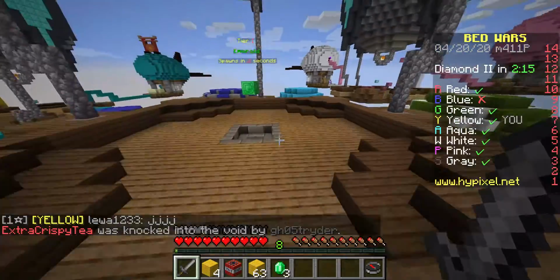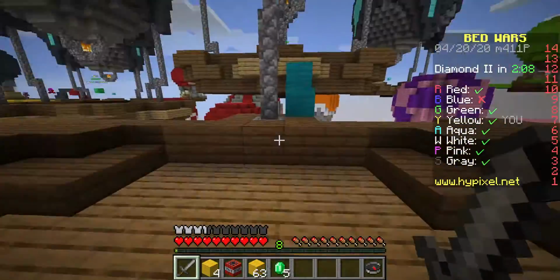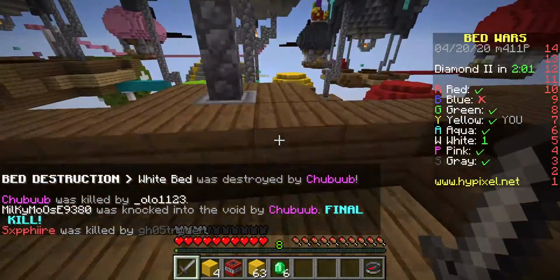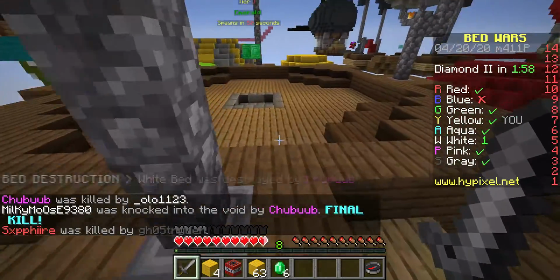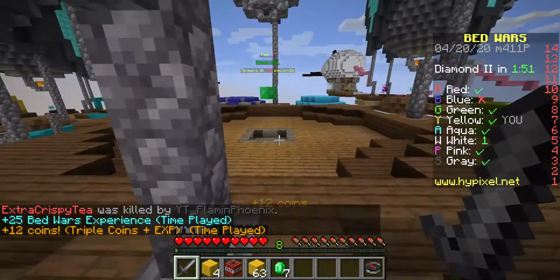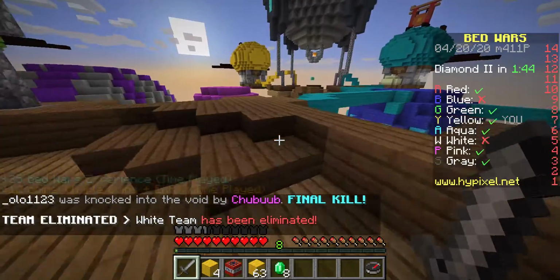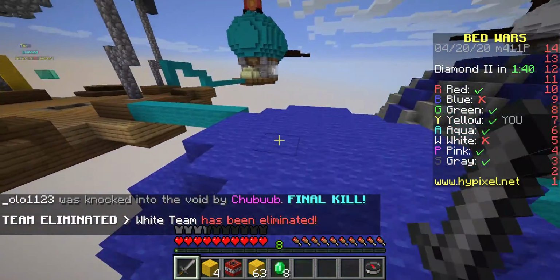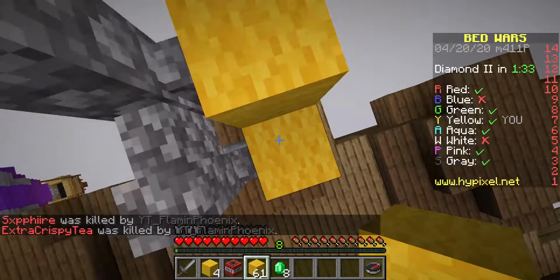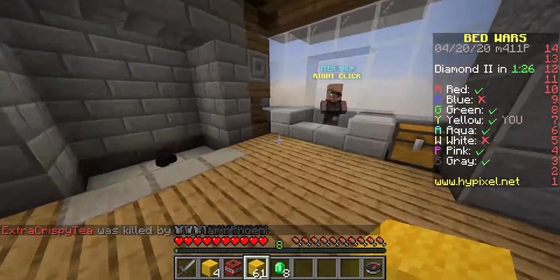Okay, my teammate's a one star. Oh my gosh. Oh, I think I'll get the next round of them. We might go obsidian. I'll go obsidian. Pink and white are fighting. We got a guy named Chub Chub. I think he's Big Chungus. Dude, are you gonna do something or just sit in the gen? Yeah, I'm gonna buy an obsidian.